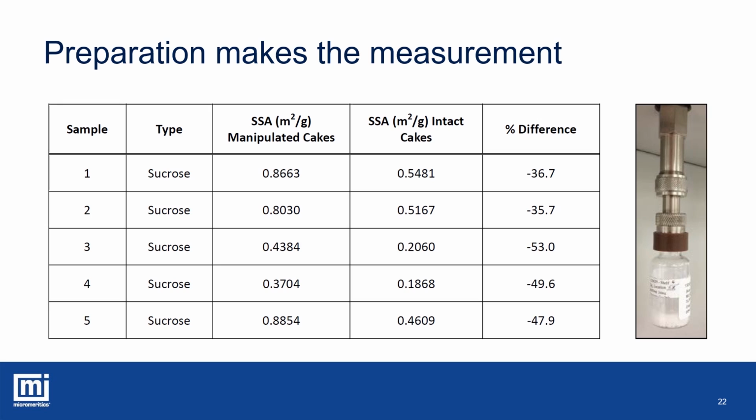The adapter allows the vial with the lyophilized cake to be loaded directly to the port and measured intact. As you can see, this dramatically reduces the measured surface area. It also allows a more consistent result to be achieved by avoiding the error due to the variations in the breakup of the cake. The adapter was made available to the customer, and they were able to optimize their process. So it's clearly important to think about how you manipulate a sample in order to test it, and what effect this might have on your results.